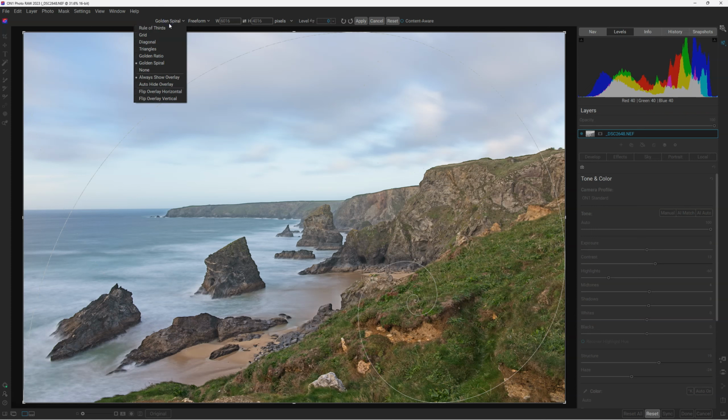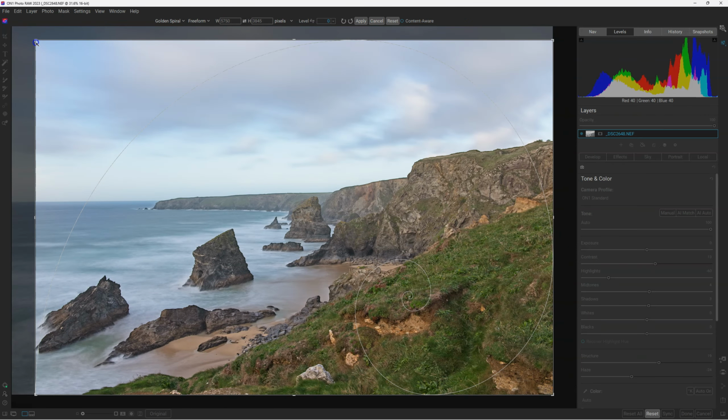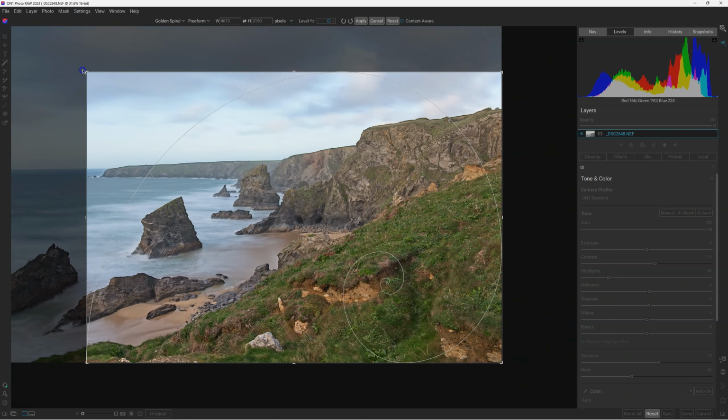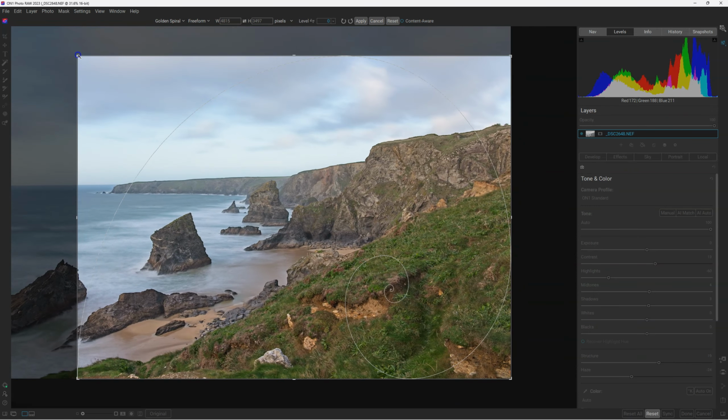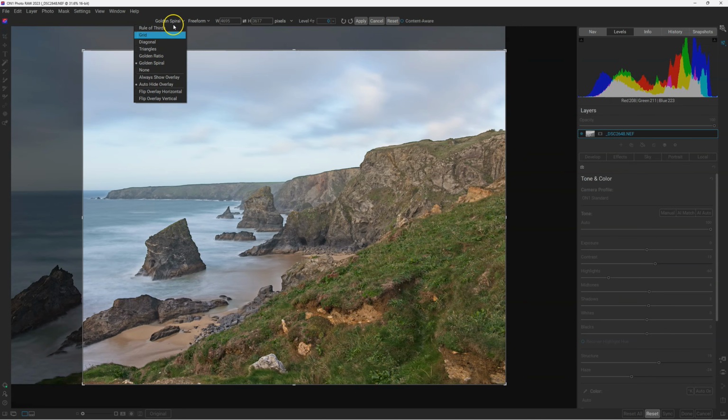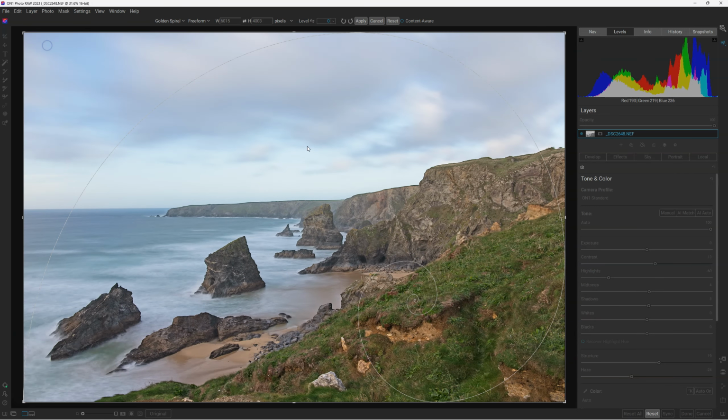But you have another really interesting option. You can crop your picture just a little bit like this. But if you want, you can select the auto hide overlay just there. When you push this button and crop your picture, you will see the overlay. But when you release the crop tool, you do not see the overlay. If you want to always show the overlay, you can do that too. It's the second feature of ON1 Photo RAW 2023.1.